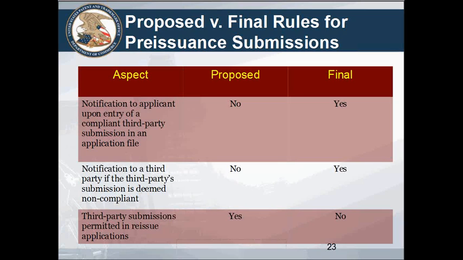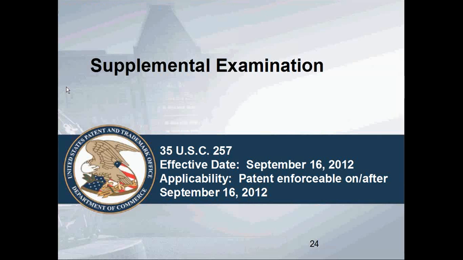Okay. Now, I'll just throw in a practice tip here. One of the slides that Hiram presented talks about how if you are an applicant or your counsel representing an applicant, and if somebody files one of these submissions, how will you even know that it happened? And the answer is you're not going to hear about it directly from the Patent Office unless you happen to be signed up for the e-office action system. And so the practice tip here is make sure every one of your active cases is in the e-office action system, because otherwise one of these things could happen and you might never know that it happened until by accident you stumble upon it by clicking through IFW or something like that.